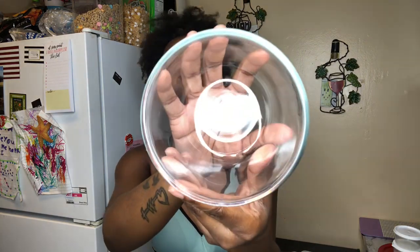Now, if you do use glass, I'm going to let y'all know, glass cleans so much easier, and it's so much better to mix. So pretty soon, I will be switching everything over to glass. Like I said, it's way easier to clean because I keep my peppermint rose gloss in here as well as my lip balm. And y'all, look at how clean that is.